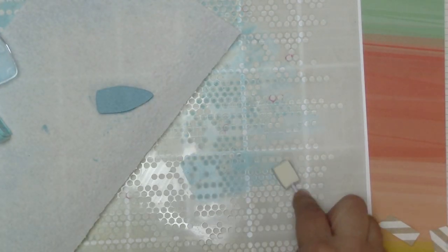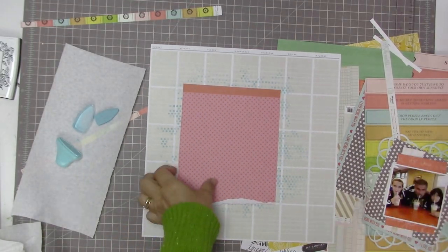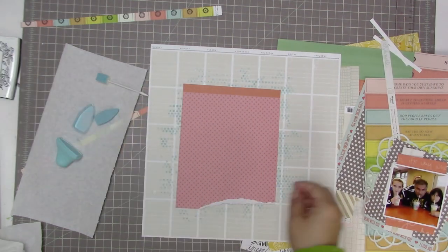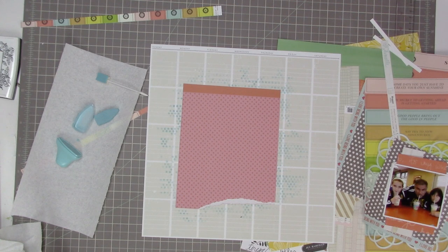So what I'm doing here is, because I can't use the ink pad itself because it came disconnected from its case, I'm just using a foam dabbing applicator, and I think I got these at the dollar store. I got them years and years ago for using with mixed media, and it's like a Q-tip on one end and then a foam square on the other end. And I've never seen them again in a store since then, so I'm not sure where you would go about buying them. The dollar store is sometimes hit or miss with the supplies that it sells.